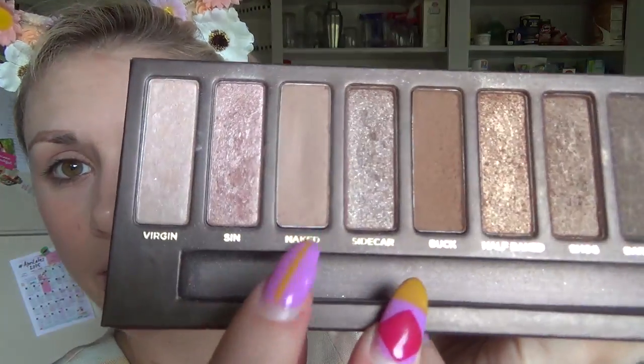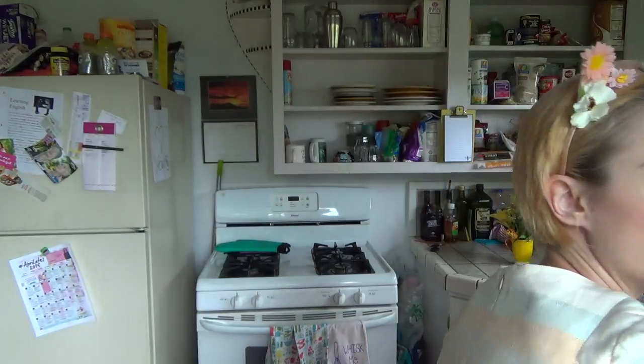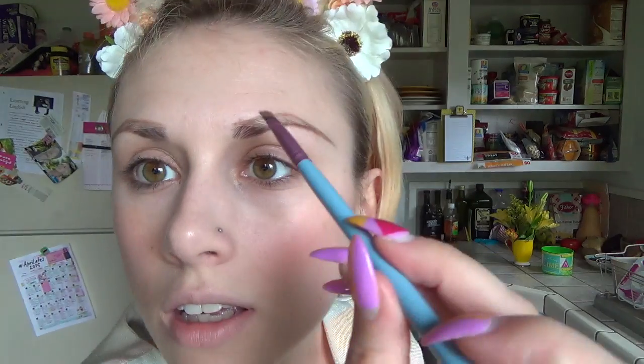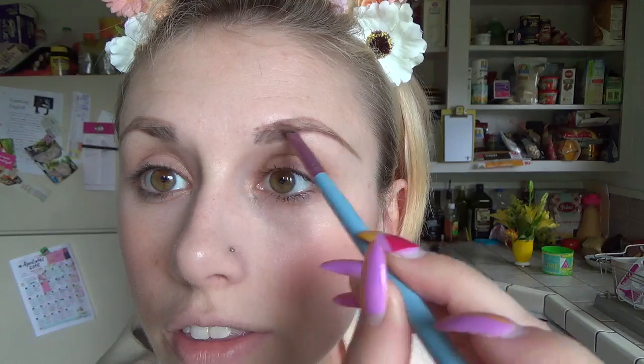I go in and I fill in my eyebrows with an eyeshadow, actually, from my Urban Decay Naked palette. I use the shade Naked. It looks kind of light compared to my eyebrows, but I think it's important to keep in mind that you probably don't want something as dark as your eyebrows when you fill it in. So I'm using a Sigma Small Angled Brush E65. Looks like that. And I just gather a little bit of that, and then I fill them in.